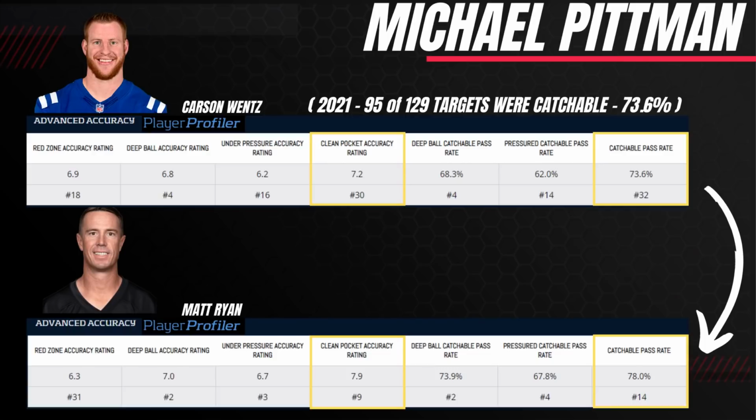Ask yourself this question. If you leave 2022 and Michael Pittman is on your roster and he's hovering right around 1,200 yards and 6 to 7 touchdowns, are you happy with those numbers? If the answer is yes, you're going to like the change to Matt Ryan, because with these projections, that's kind of where he's going to be sitting. This is actually an improvement for Michael Pittman here this year, going to Matt Ryan.